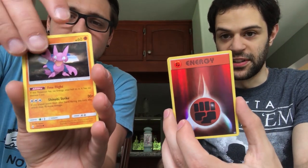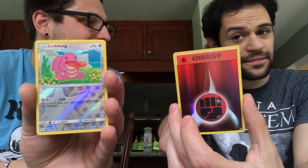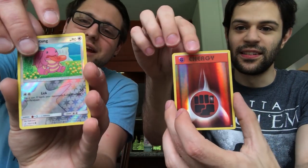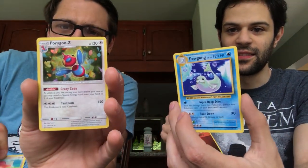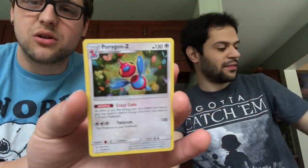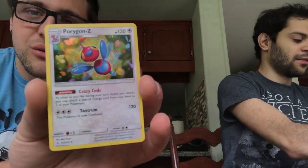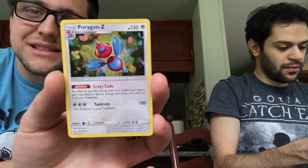Oh boy, reverse fighting. Esper. I got a Lickitung. Hey, reverse. Okay. And the rare... Another Dewgong. Got a Porygon Z. Ooh, this one's a holographic. How is it that you pull holographic Porygon rares? Holographic rare. Ooh, Porygon Z. Nah, he's normal. You're normal. I am.